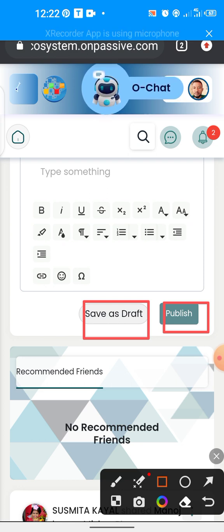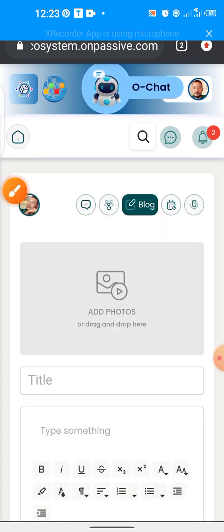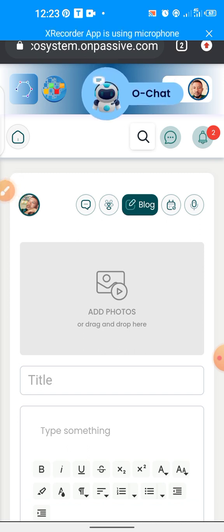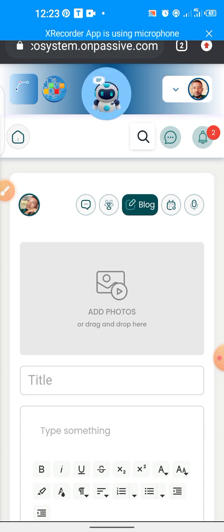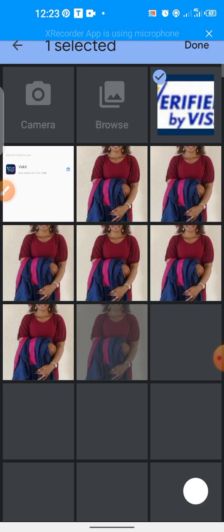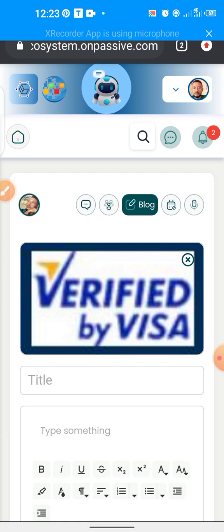Now when you come to this place, let's go to the beginning, and I will show you how you can go about that. So I'm going to start from the picture that describes what I'm doing. I will click to this place and it will take me to my pictures, and I will select the picture I want. Here is the picture I want for that. So you see, I'm going to talk about Verified by Visa. This is what I want to talk about. Somebody has posted this onto the group, and I want to bring it to this place to show you guys how you can turn these beautiful ideas into blogs, and people will read them and will actually like them.